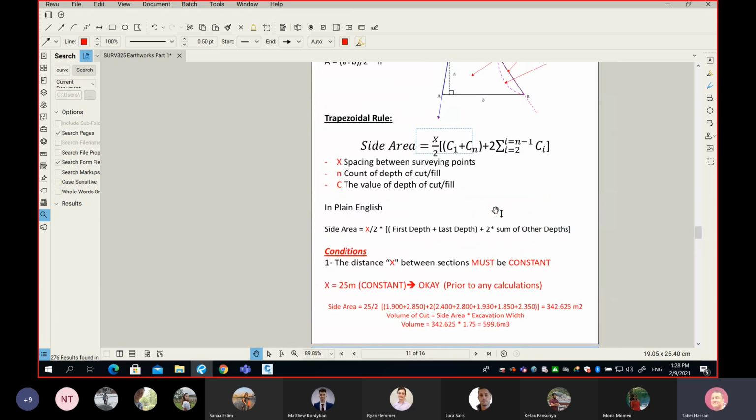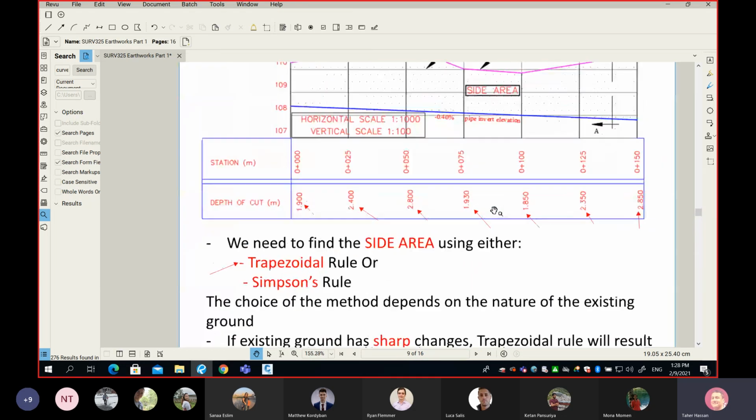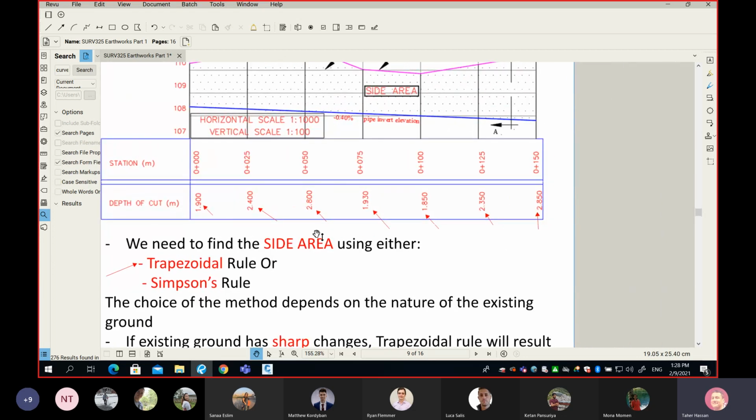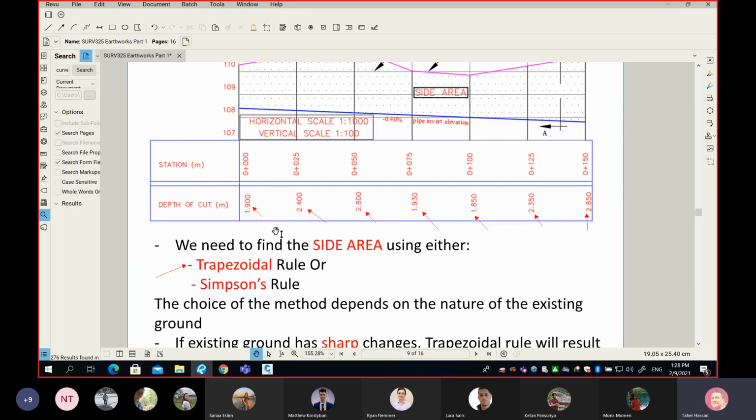Now watch this. So I'm going to go to the method. Here is the method, and I would like to apply Simpson to this method. As I said before, before you even touch or write any equation, what should I do? Number one, please don't start right away. Make sure that the two conditions are happening: is the interval constant? Yes. Is the number of depth of cut odd? 1, 2, 3, 4, 5, 6, and 7. So we have odd because 7 is odd. Then both are happening. It means yes, I can right away apply my Simpson rule.